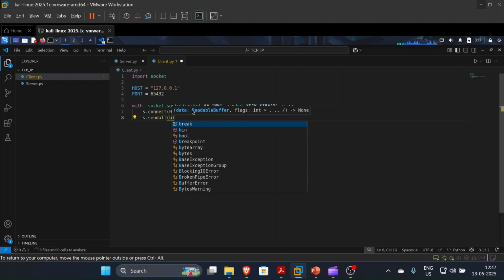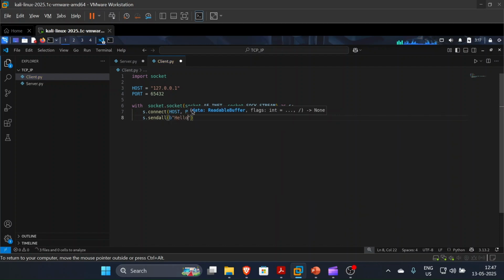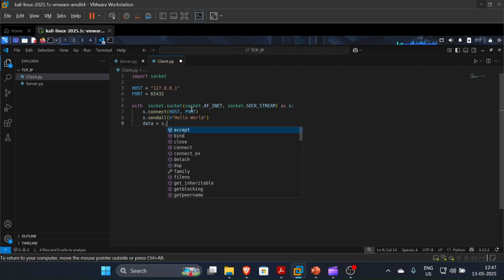So we'll write b and in quotes the data that we want to send in the form of byte stream. And lastly, define a data variable which will receive the data from the server. For some clarity, let's print out that data as well.